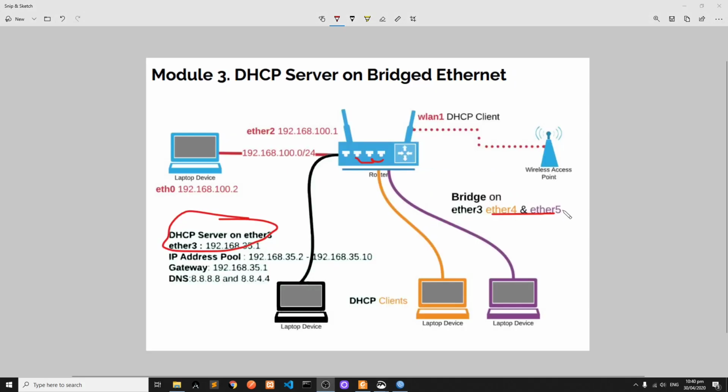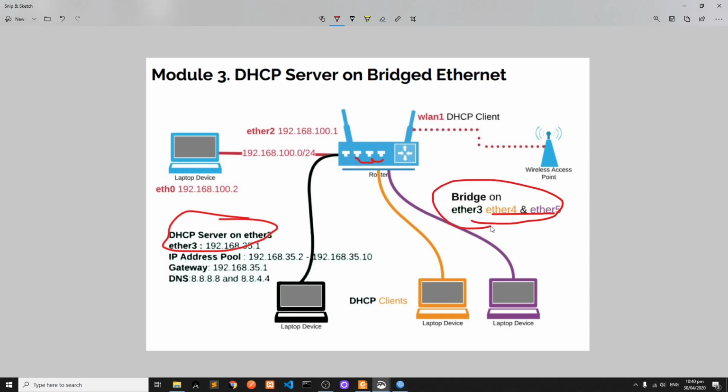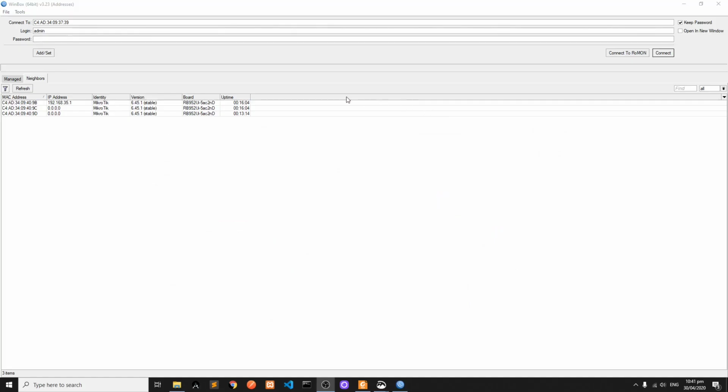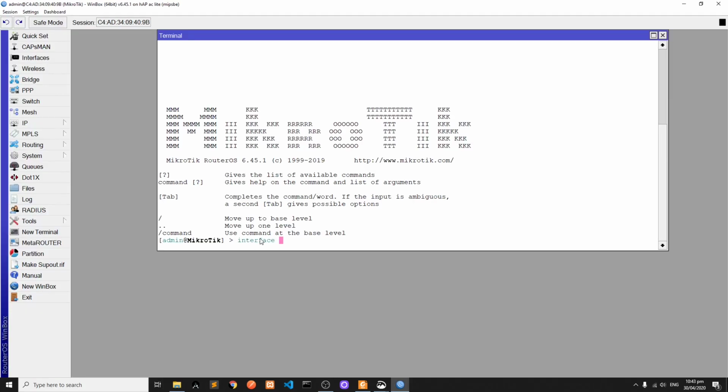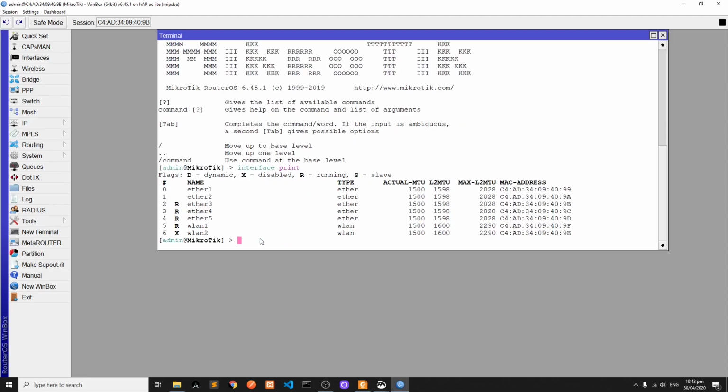Okay, let's go ahead and join 3 Ethernet ports as one single bridge interface. Let's connect to our Winbox. I will use the first interface. As usual, our first step is to display the interfaces, and we could see that Ethernets 3, 4, and 5 are all connected together with WLAN 1, which is connected to our internet.